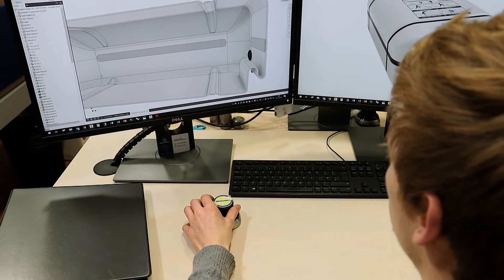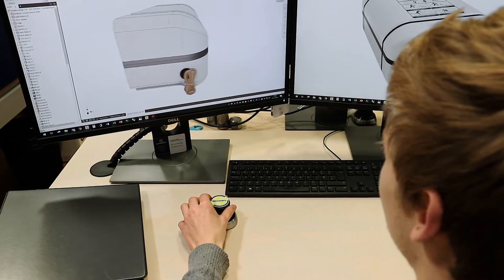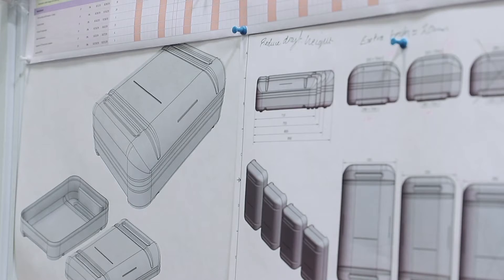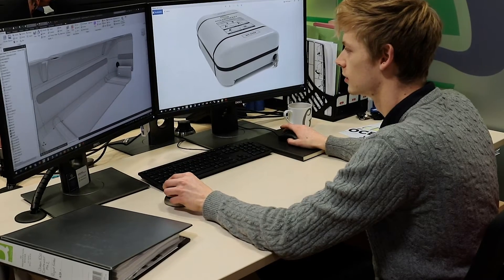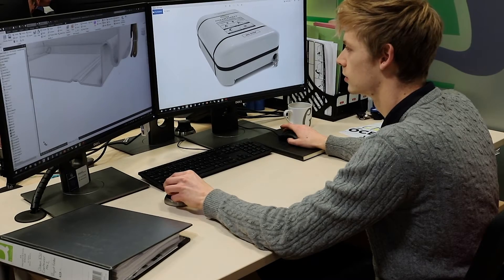My name is James Franklin and I've been the lead designer on this project, working as a product designer on the new ISO container. I was given the brief of looking at redeveloping a new aesthetic and including a couple of extra features, focusing on ergonomics and how it will fit the body. One of the main features to include was a handle, to increase the usability and ease of deployment of the raft.